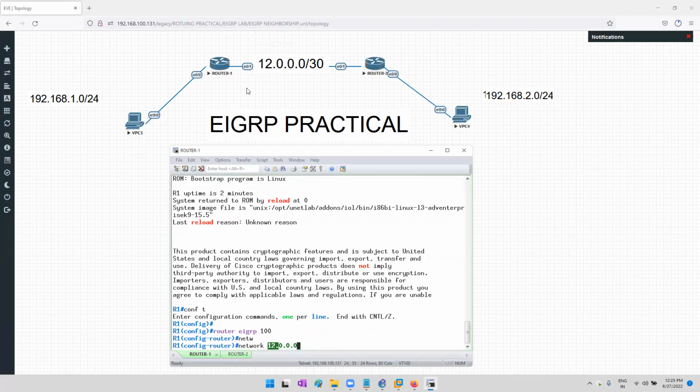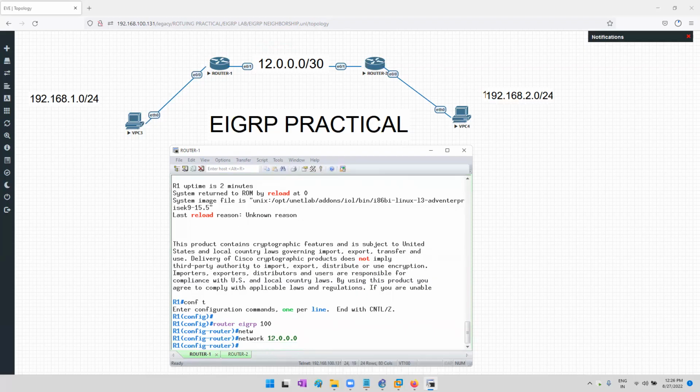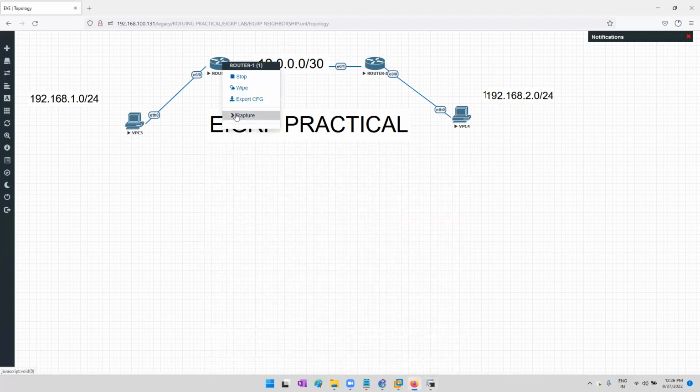Now router 1 will try to send out a hello message, but the interface must be physical if you want to send hello. So right now, enter, router 1 will send hello, but this hello will be multicast. Capture E0/0.